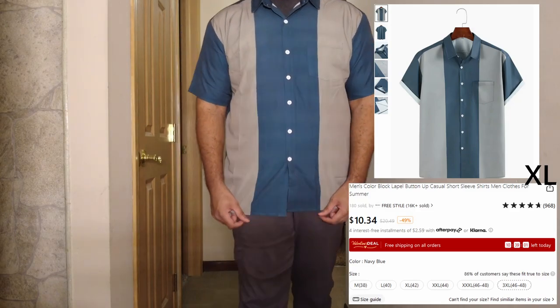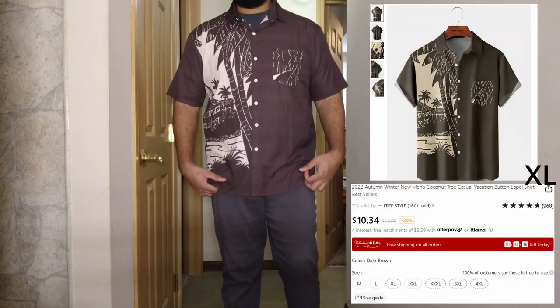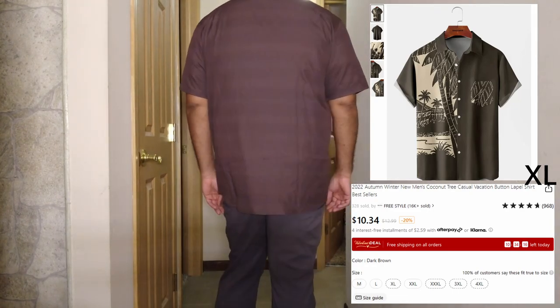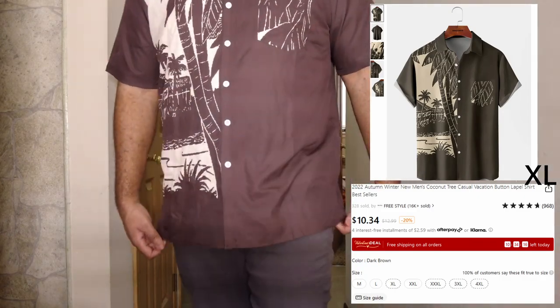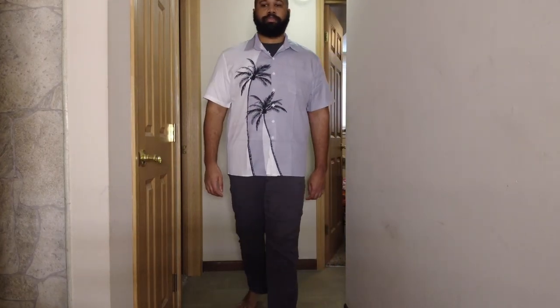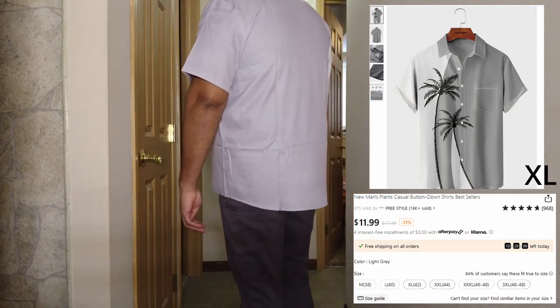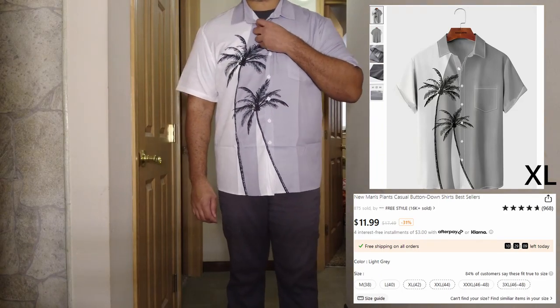I'm just noticing now that there are all these stripes on it — I don't think that's the camera. This brown shirt here fits nicely, not too bad, still a little loose on me, not too tight. Maybe it's just my computer showing me these lines. But yeah, that one is actually that brown color and not green, which is weird.